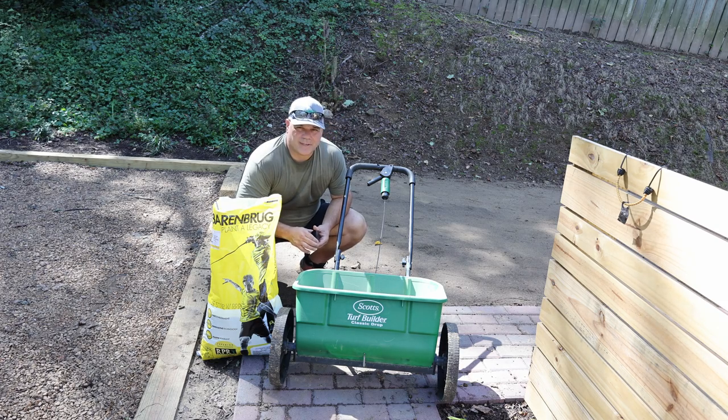I'm kind of regretting not doing it because I do have a lot of sun over on that side, but over here on this side where it's really shady, I mean, obviously it's not gonna grow as well, but I may still add some in the spring in this back area, but for now we're just gonna get this stuff down.